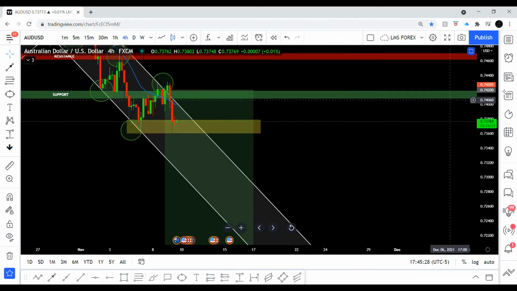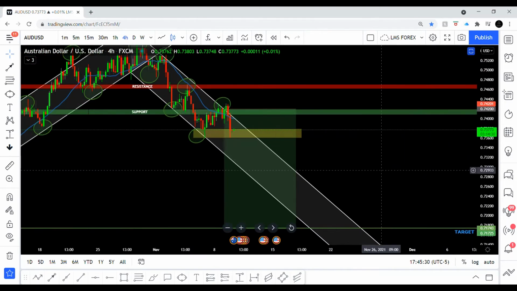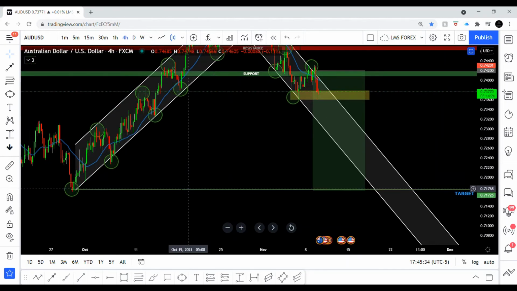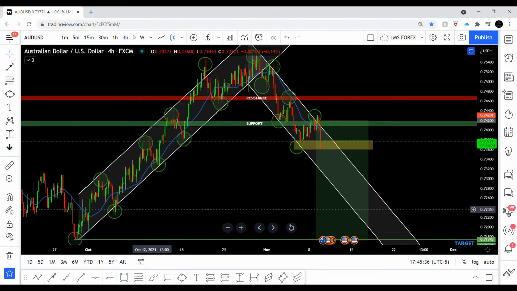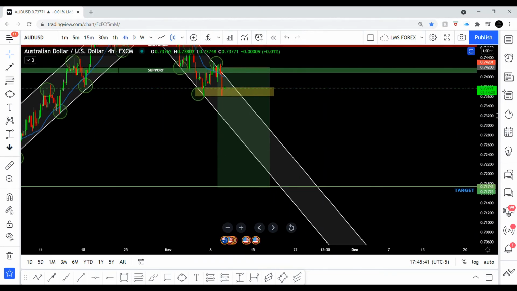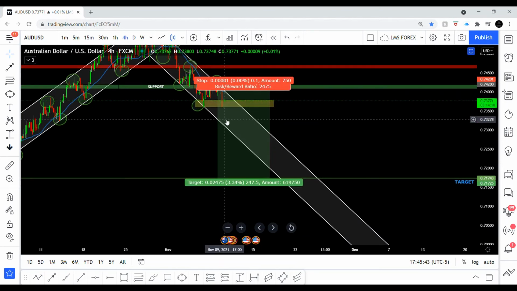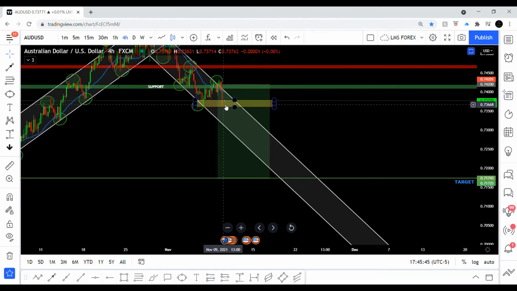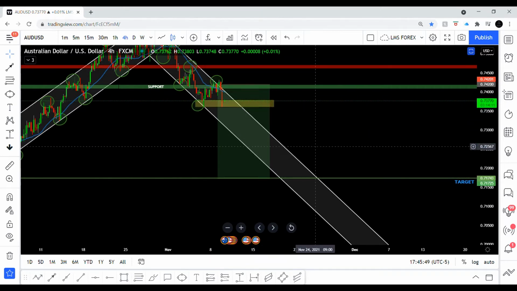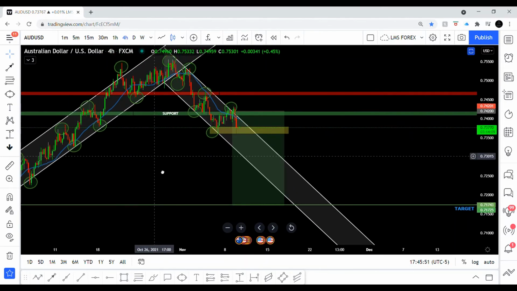Then it's just a matter of waiting for this to keep pushing down, probably down to this area where the other trend or the bullish trend started. So once we have that, that's when we're gonna be able to see a particular break of support, probably come back and test it as resistance and keep continuing down. Again, the strategy is very simple.